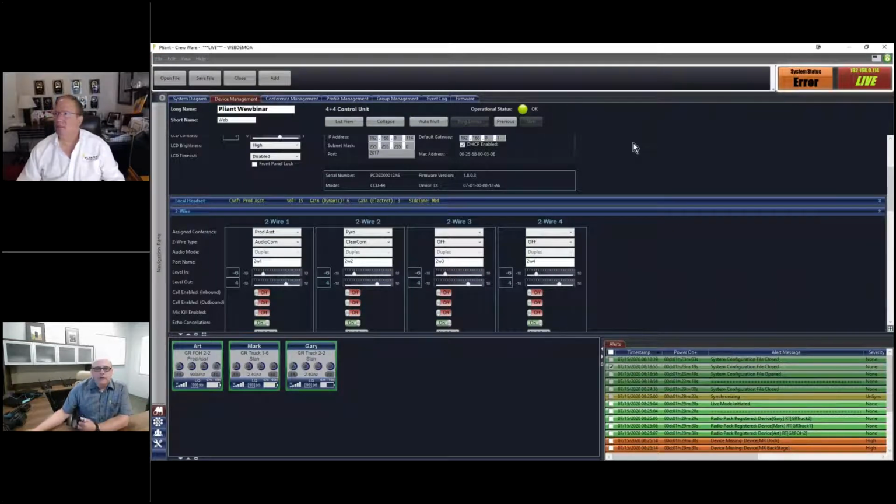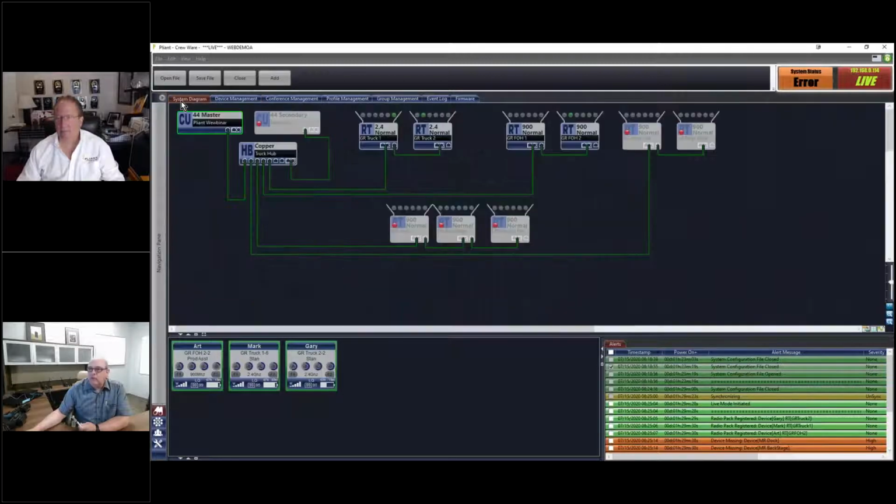Art? Yeah, I just wanted to mention a little bit of just a side note. I know you're live and you're changing the name of the hardware, which is totally legal. The one exception to that is the hub. Currently, you can't change the hub name. So make sure you get that. If you want to name your hub, make sure you do that in the offline state and then upload it. Right, good point. And some of the settings you can't actually do in live state.